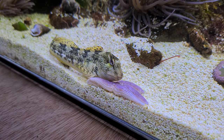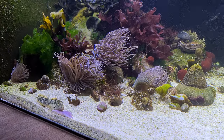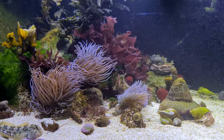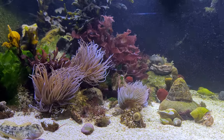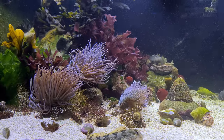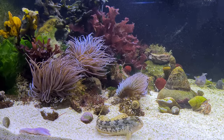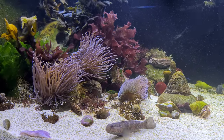Always watching, always watching. But it looks a lot better now, guys. I think it's opened up a lot more. You can see everything swaying better, and that flow is really now working just as I wanted it to work, just pushing nicely all the way around the tank. And there you are. Let me, come on, got to get you in frame. Oh, here we go. Get out of my territory.